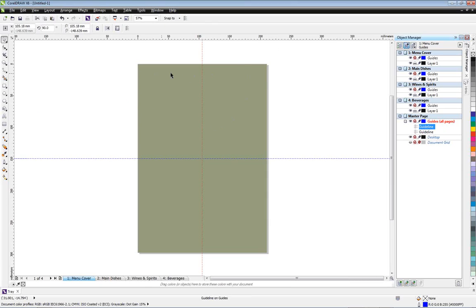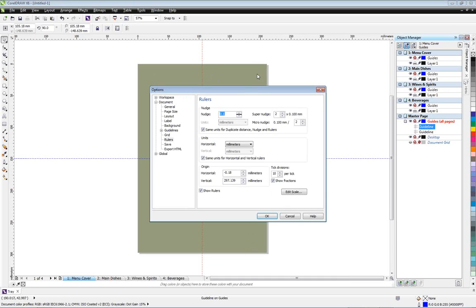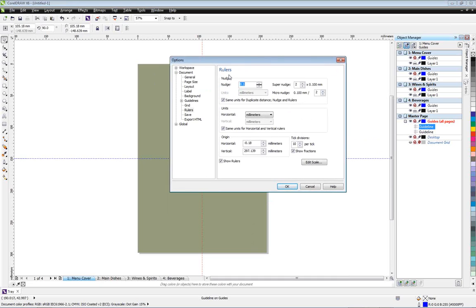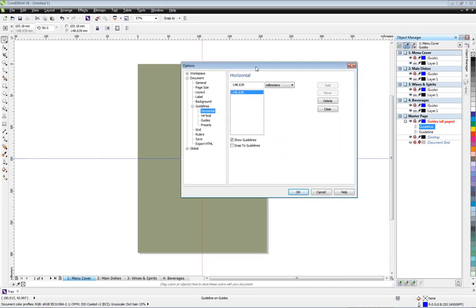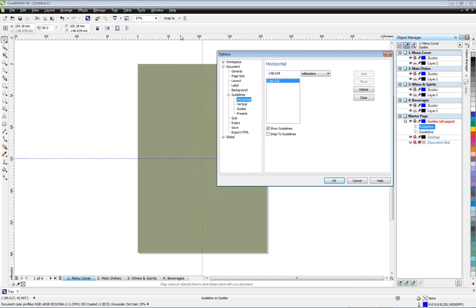Now I'm going to double click because I want to create some margins here. So I'm going to double click on my ruler, and this brings up the ruler options. And under the ruler options, you've also got the guidelines here. So first of all, I'm going to set up some horizontal guidelines. You can, of course, drag it down and try to line it up, but I find that a little bit fiddly.